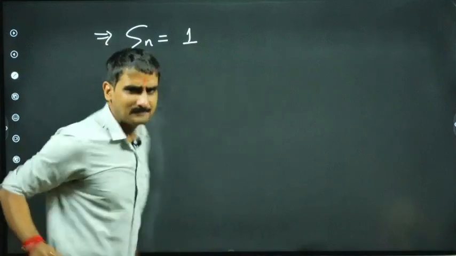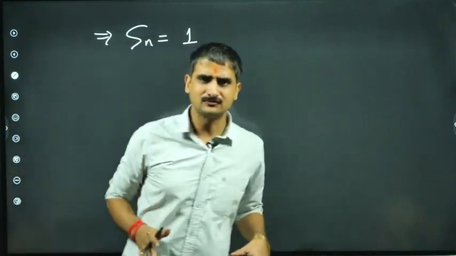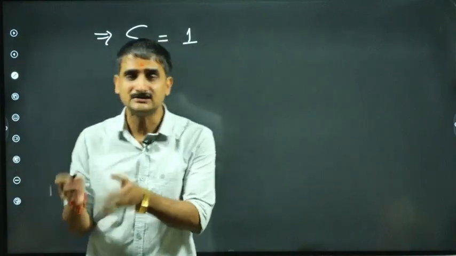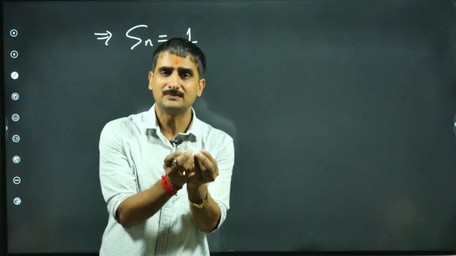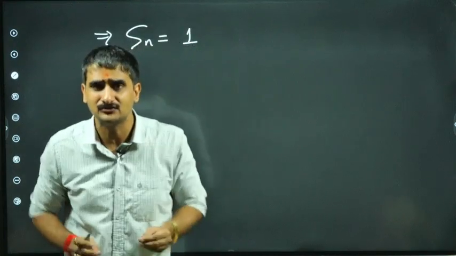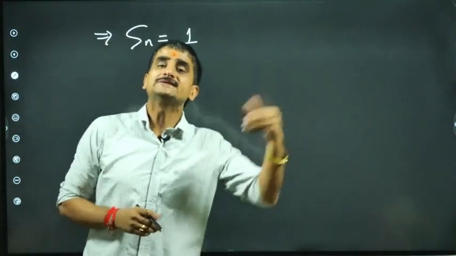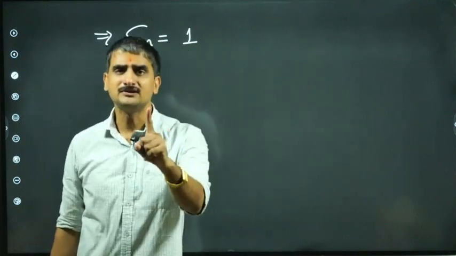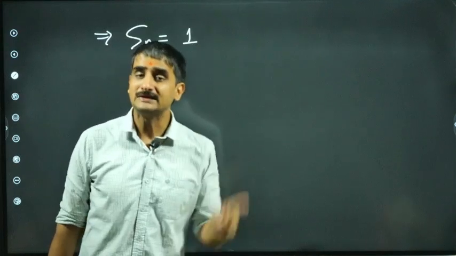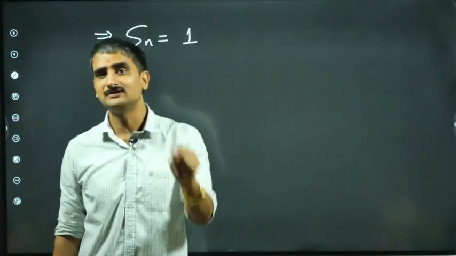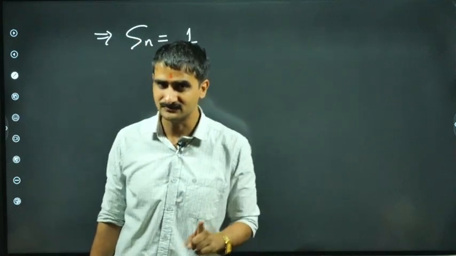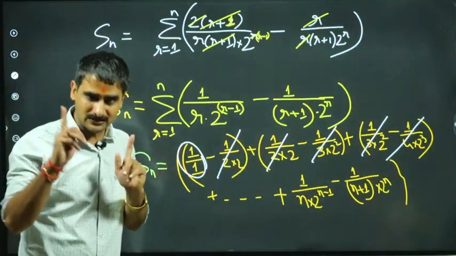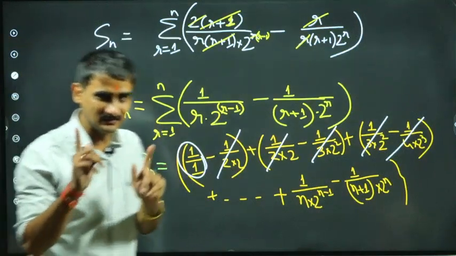So the pattern is very clear in such type of question. Number of terms you will be left with initially, जितने terms आपकी शुरुआत में प्रारंभ में बचेंगे, exactly उतने ही terms आपके अपोजिट साइन के साथ लास्ट में बचेंगे. So we are left with one positive term initially, so we will be left with exactly one negative term at the last. This is one observation. Okay, so now we are sure that we are going to get only one negative term left at the last.